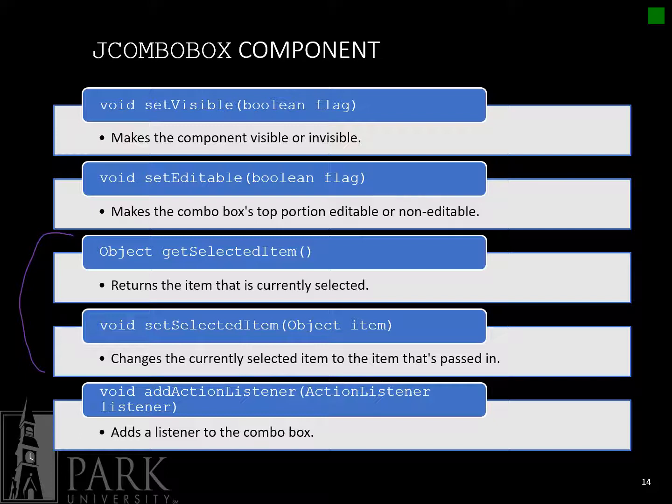Note that this returns an object, right? So if you're using classes and you want to set something, you might have to cast the object to the appropriate class that you want to work with. And then of course we have an action listener, or add action listener, if we want to add our own behavior to it.